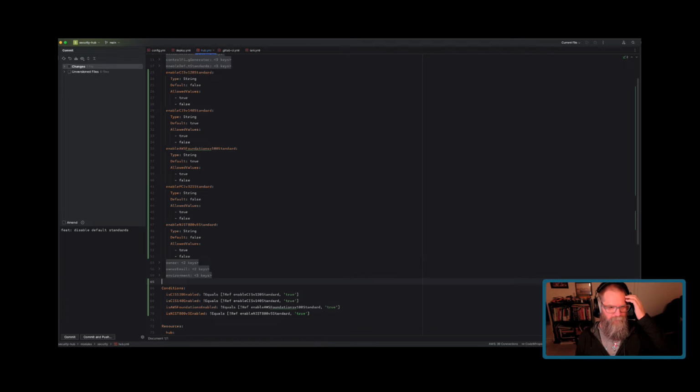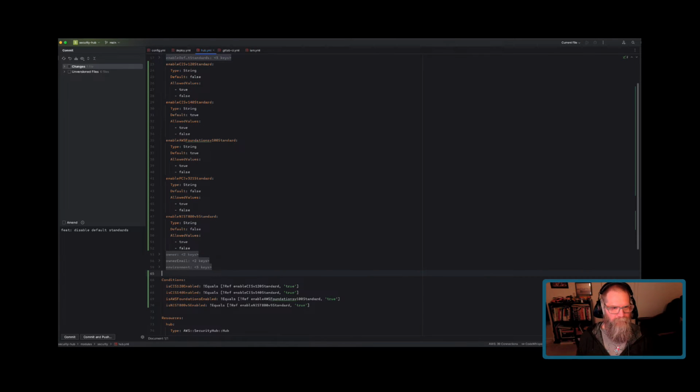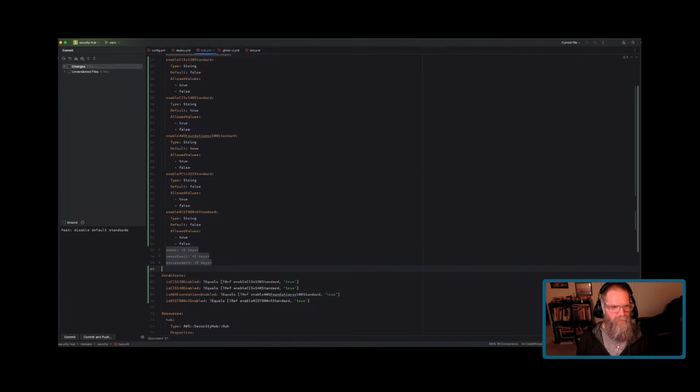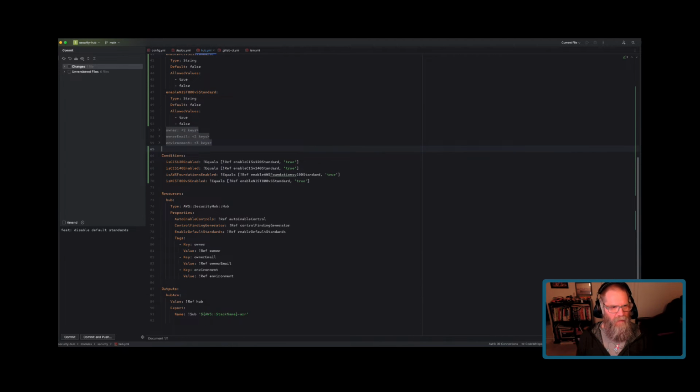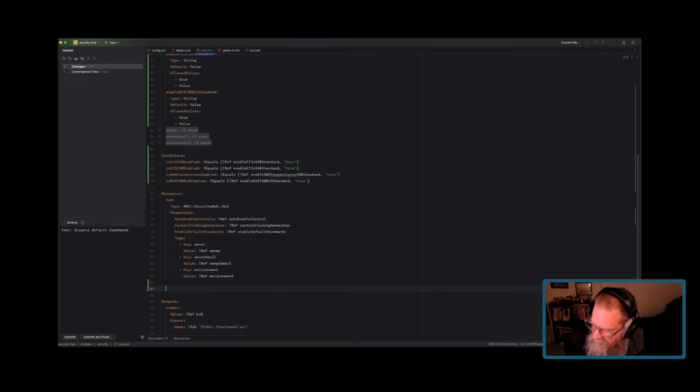All right. Okay. So these are our conditions. Now that means we can create the standards down here, one for each of them, and then set this up so that we can decide what to turn on and what to turn off.